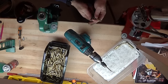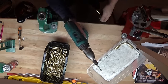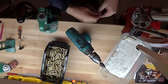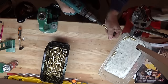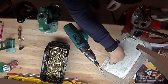Here I've done about 150 in a matter of about 15-20 minutes, so it's not a lengthy process, but there's a lot of steps involved. So we'll get these finished up here. We'll come back and I'll show you the next step.